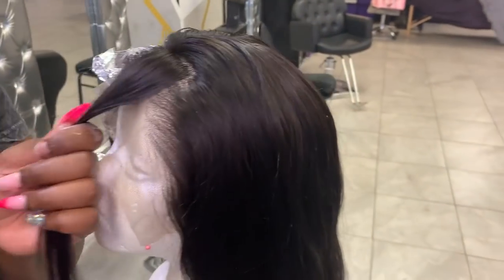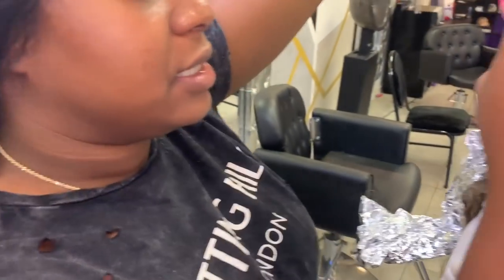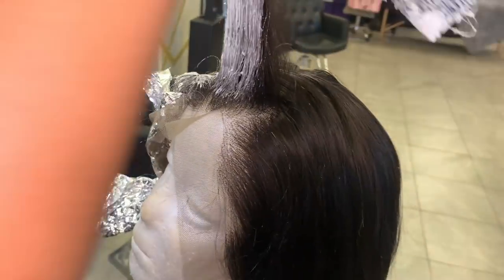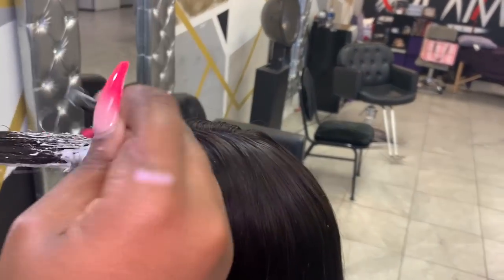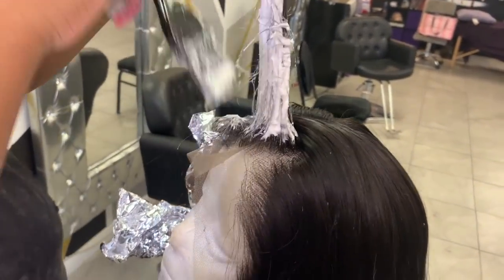So I am going to go to the other side and continue doing that same method. This is what we're doing. Same as last time, all around thick pieces of bleach, and I press it through the hair, making sure it gets all through the hair.